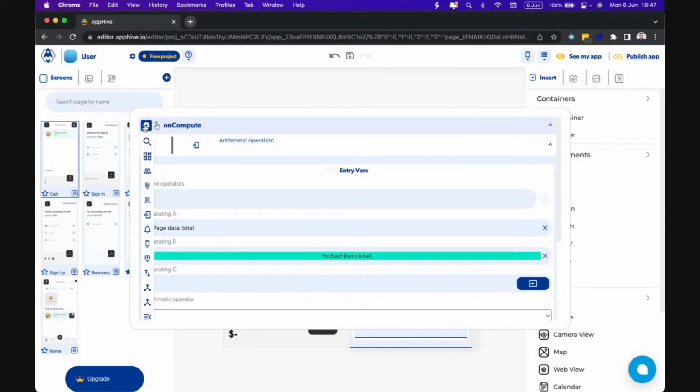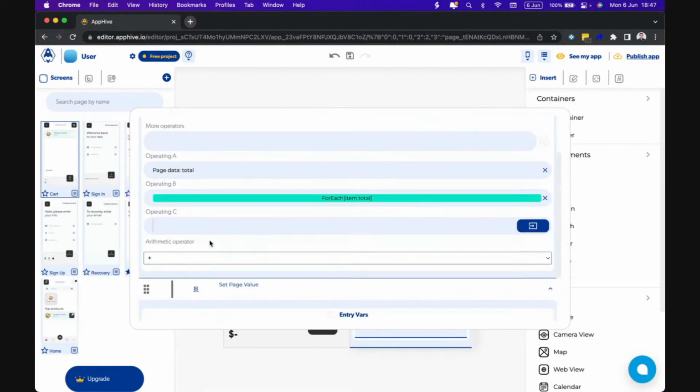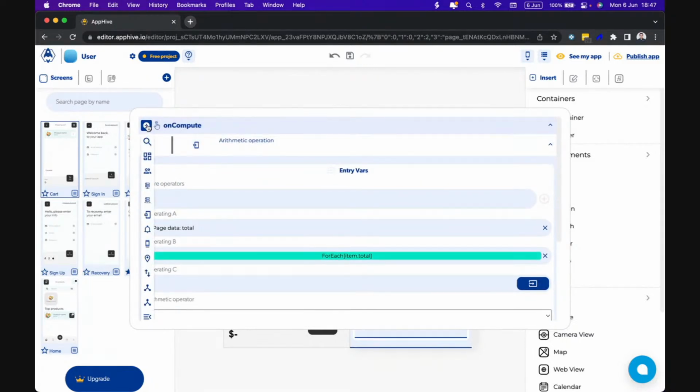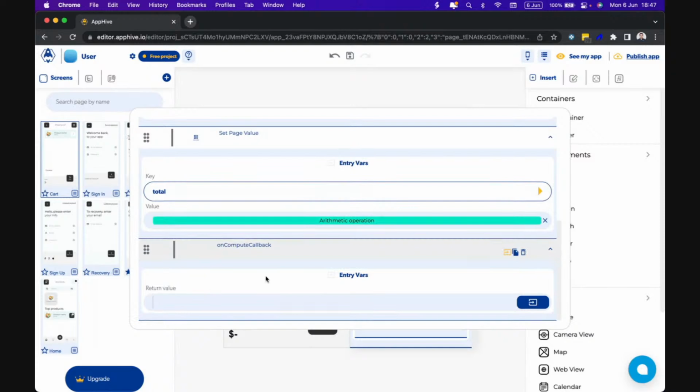And which is very, very important is that each time you finish your process, because you can do many things inside the compute operation, but when you finish, you need to always call the onCompute callback. You need to call it when you finish your functions.